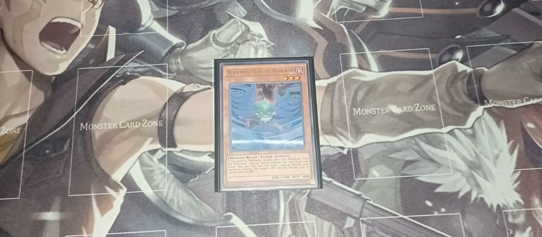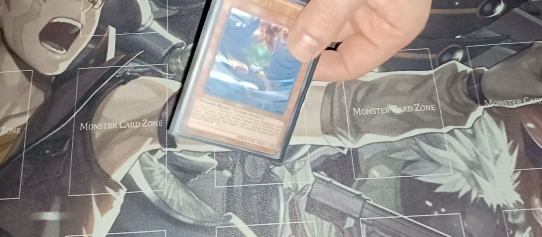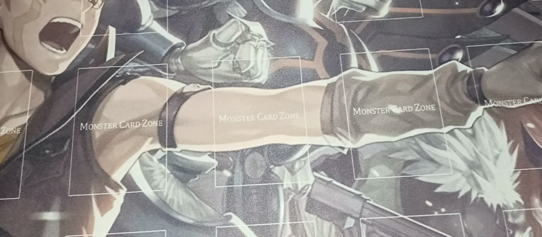Obsidian Tamerhawk Joe, so I do kind of swap between Tamerhawk Joe when it's more casual, and then Baron if it's a little bit more competitive. So Gale is really good because if you control a Blackwing monster, you can special summon this card from your hand, and it also cuts the attack and defense. So it's like how Bora used to be.